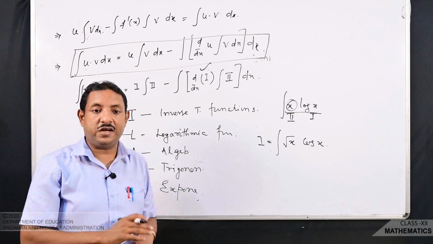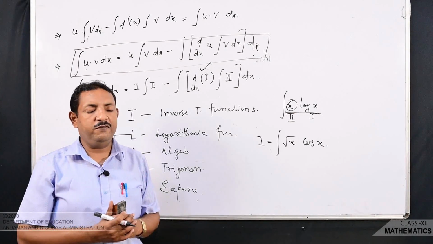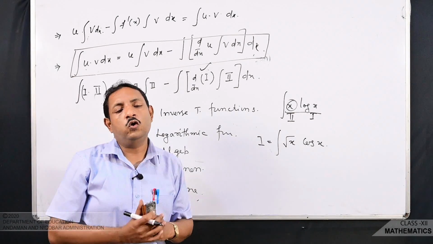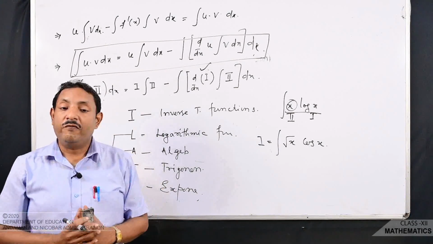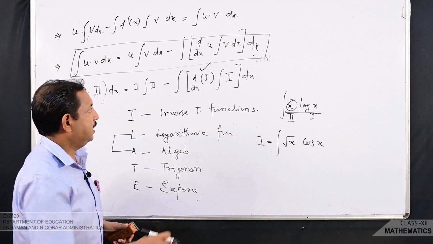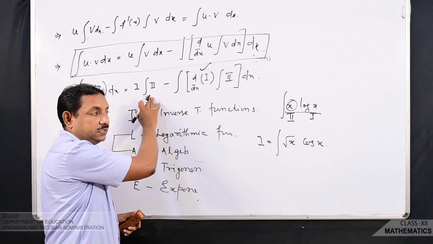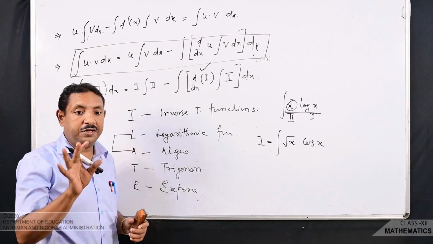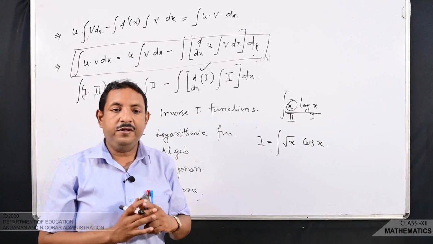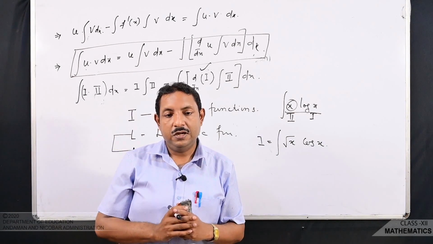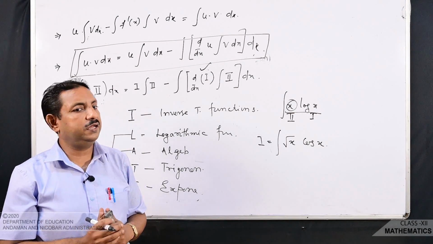That means there will be 3 constants. Every time the integration will give you one constant. So, every time you have to write C, but there is no need to write C every time here. We only write C in the final result. That means integration of second here, integration of second once again here, and the overall integration. 3 times you have to perform the integration by using this formula, but every time you need not write C. You write your C in the end, in the last final result. Okay, dear students, I think it is clear.